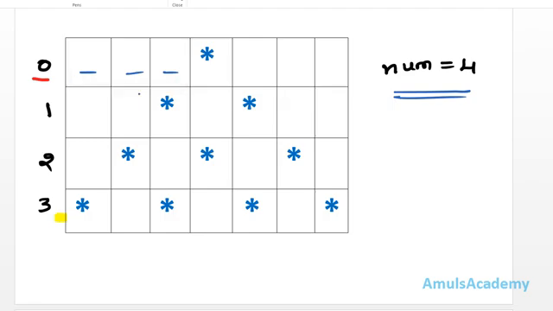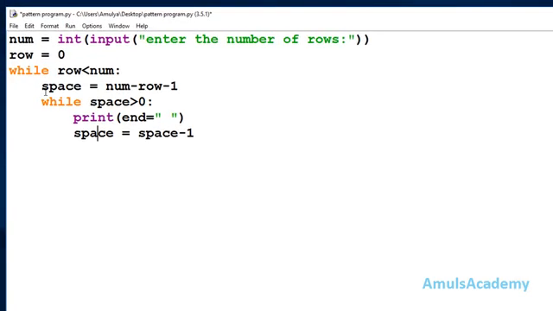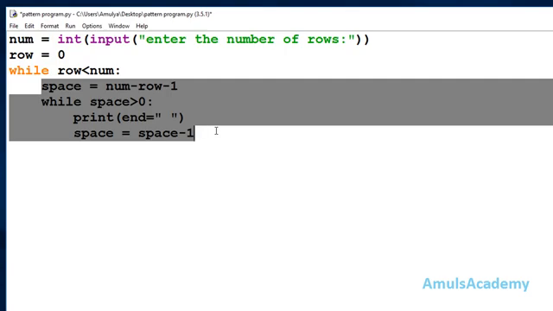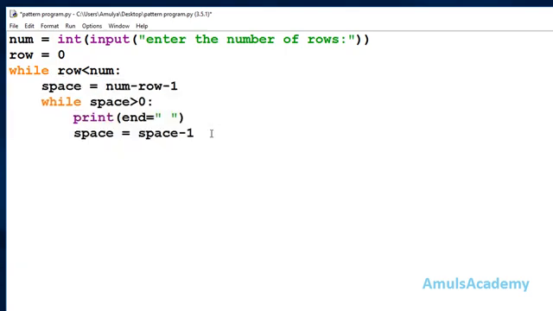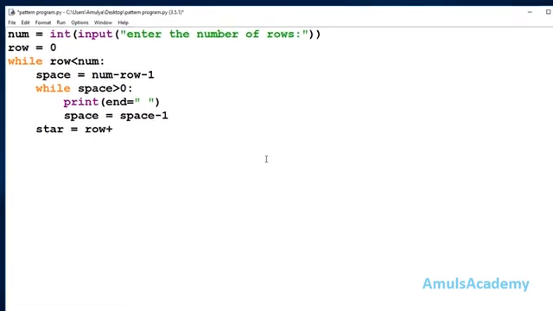All right, so here we wrote the condition for space. Next we need to write the condition for star. To print star, first I'll take my variable name as star and I'll write row plus 1.